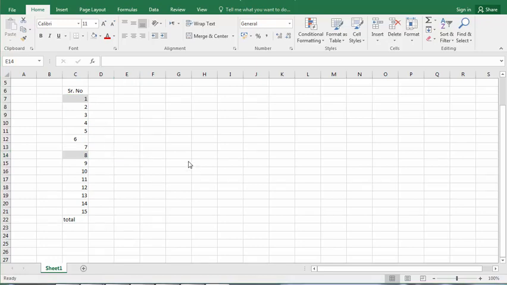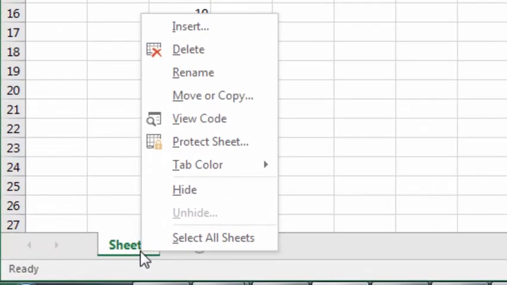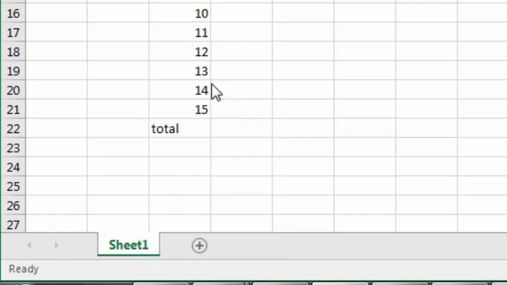So after getting to know about our table and table standards, cells, and other things, I want to tell you something. What is the difference between a sheet and a workbook? When we open a blank Excel book, it contains just one sheet, and the sheet number is represented over here. You can also change its name by right-clicking over here and renaming it with any name.